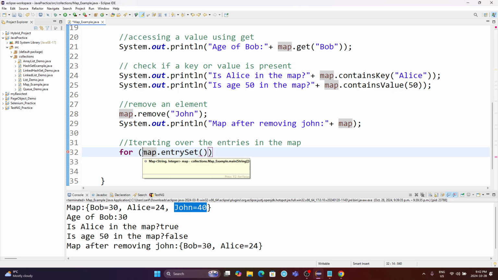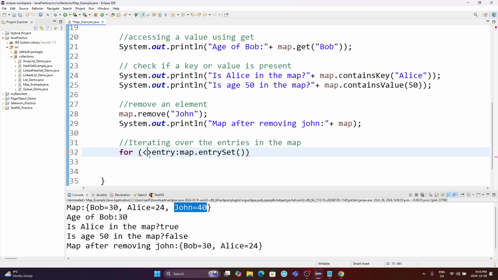So now after that, we'll put it in a variable. This method will give us all the sets of key and value, and then let's put it in a variable. I would say let's give it entry. This is the variable entry I created over here. And what would be the type?